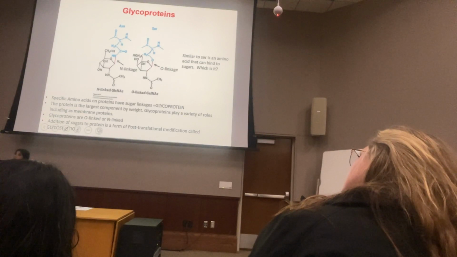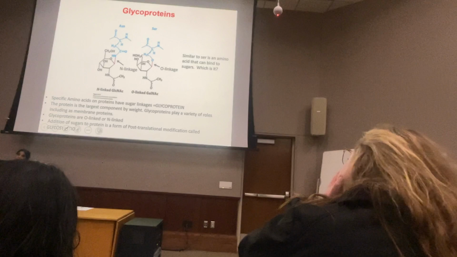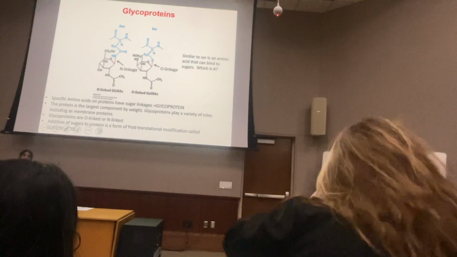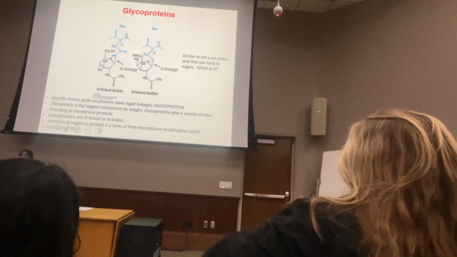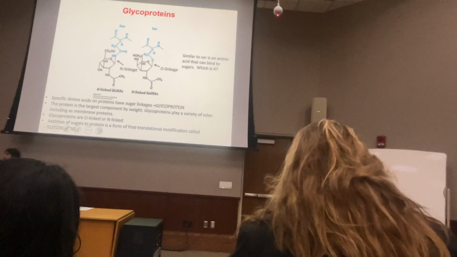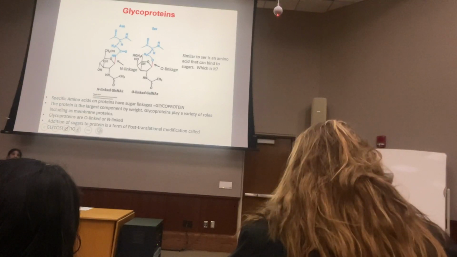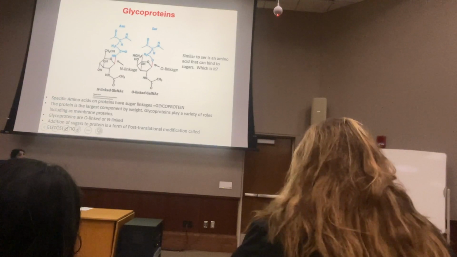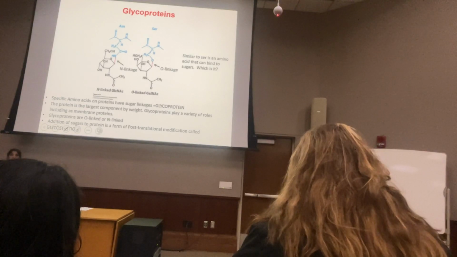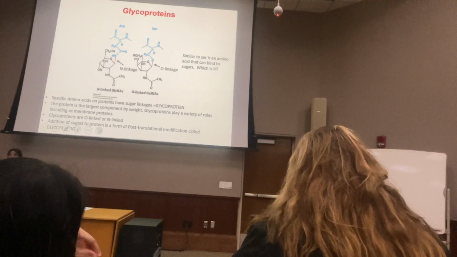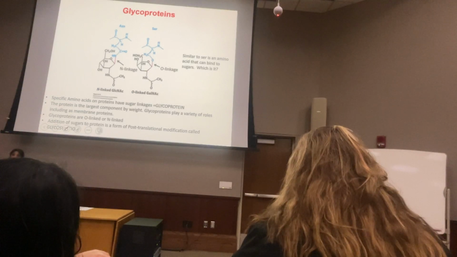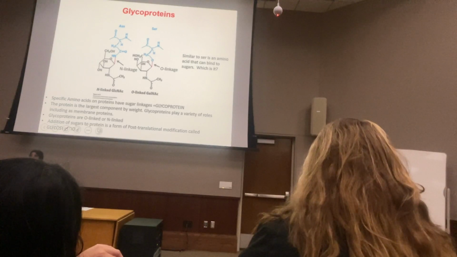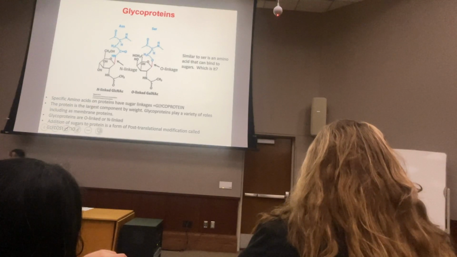So we talked about O-linked, and we talked about N-linked, how that occurs. Specific amino acids on the proteins can be O-linked or N-linked. That's the key. That doesn't mean that every serine, in this case that I've given you here, on the protein has a sugar group. It just means that what they've seen is serines have sugar groups on them. So wherever they look at a protein and a serine, they may have a sugar group on them. That doesn't mean all serines are going to have sugar groups on them.